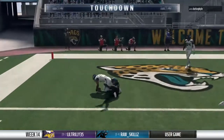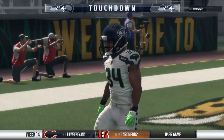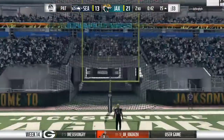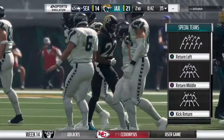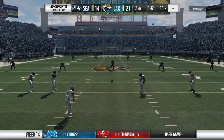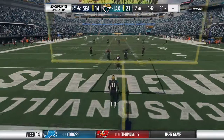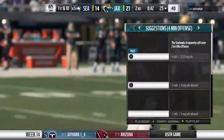And he is in for the Seattle touchdown. Thomas Rawls, his 2nd touchdown of the game and his 9th on the year. And the Seahawks able to make this a close game again. And he'll bang that one through. Sturgis out now to kick this one off. And that'll carry over the back line of the end zone for a touchback.